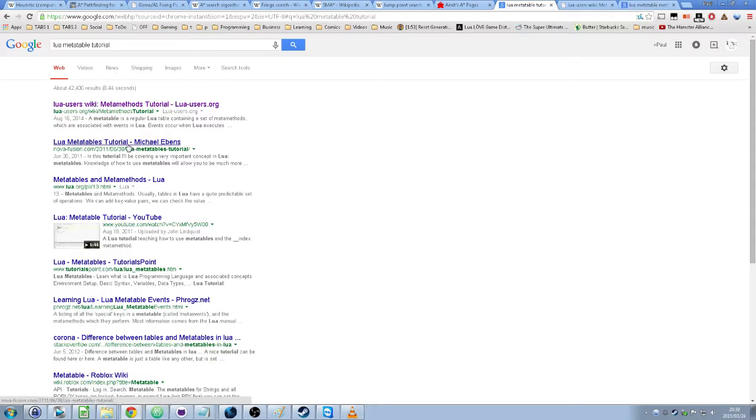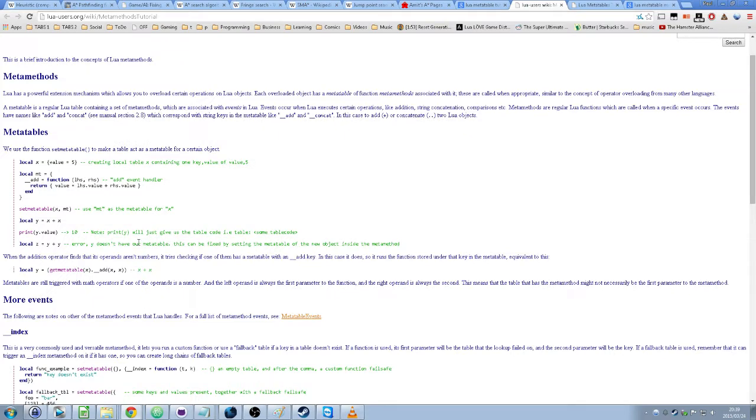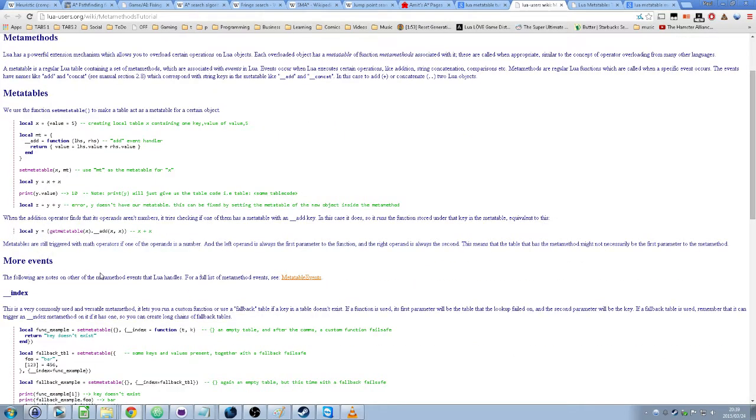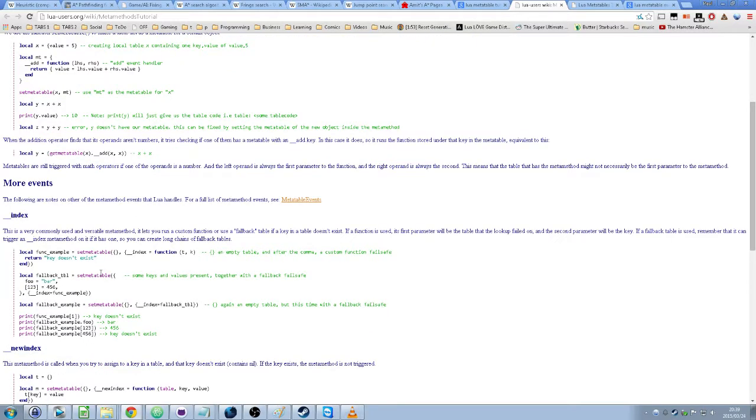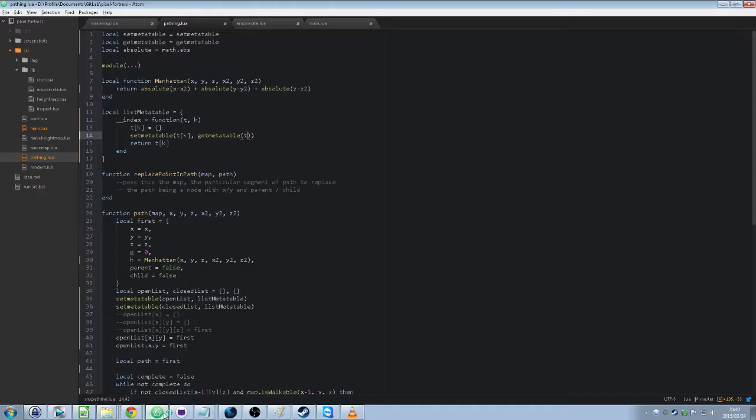Okay, what is this? Meta tables tutorial. All right, so set meta table, get meta table. I'm doing it right as far as I can tell. I don't know why this is wrong. I don't get how this is wrong. So I thought I could have just said, let's try. This is a weird, dumb idea.